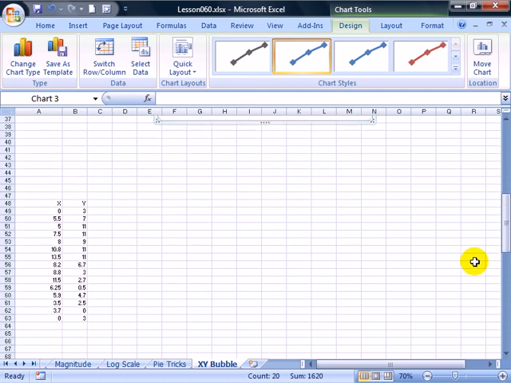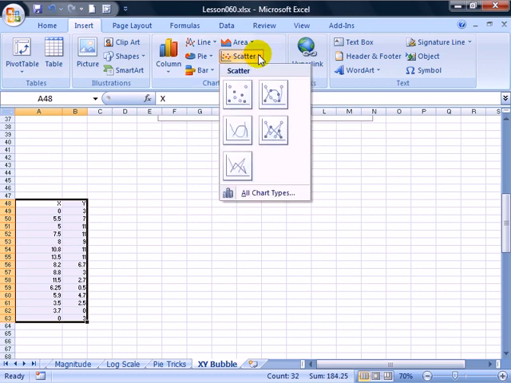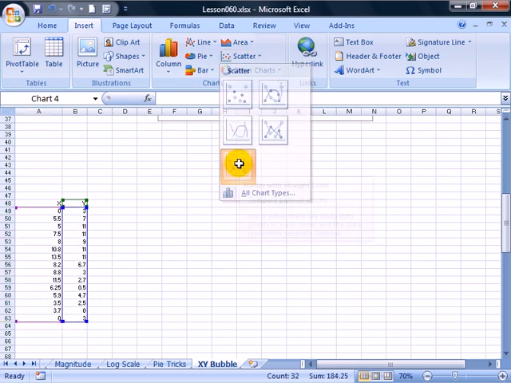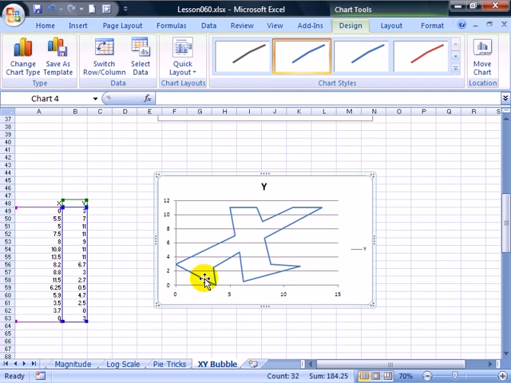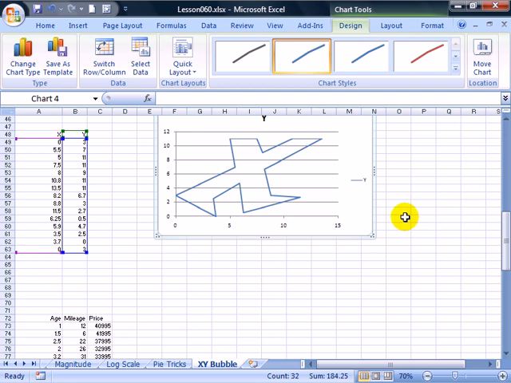Now, it's possible to use the XY charts to create some pretty interesting diagrams. Of course, you have to go through pretty much with a grid paper and figure out exactly where each of these items is going to show up, but you could actually do some basic drawing by plotting out all of the edges or corners of your shape in an XY chart. For those of you who don't recognize it, that's the Mr. Excel guy at mrexcel.com. Okay, so XY charts are great when we have two values, X and Y.